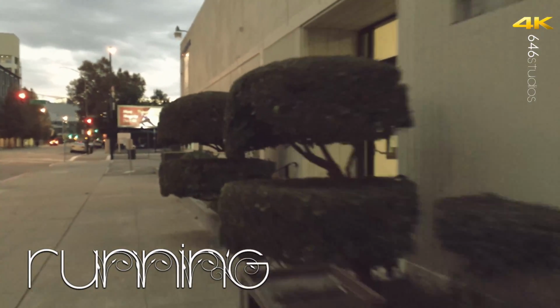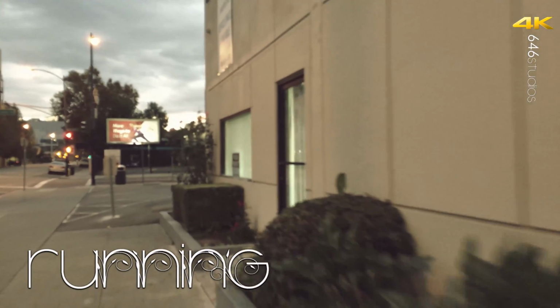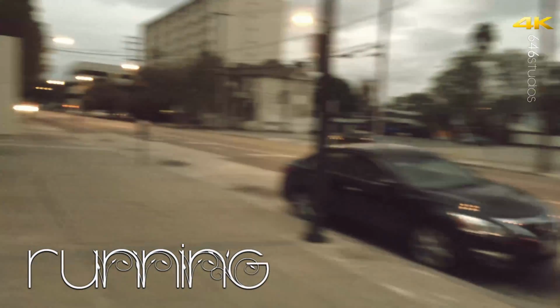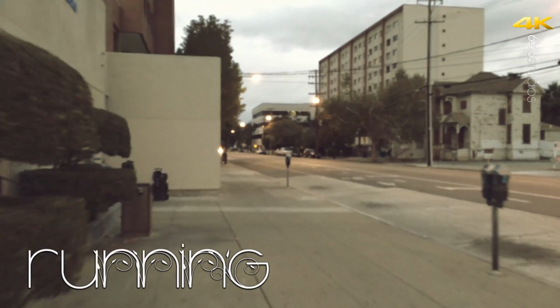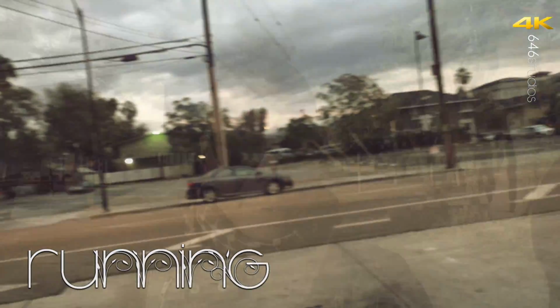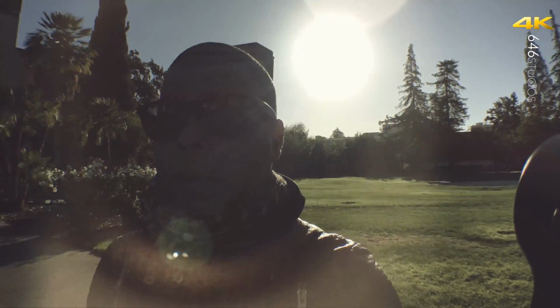But then again, why can I not use the third-party lens without adding counterweights? It's supposed to fit up to 220 grams, which I find really odd. Now, if Zhiyun is listening, maybe in a firmware update, you guys can address this issue with the counterbalance. I feel like the motors on here are not strong enough to counterbalance the weight that is more on one side than the other. But then again, is Zhiyun going to provide us with some counterweight options we can purchase? I don't think we should have to purchase that. I think they should provide anyone that has a Smooth Q, with proof of purchase and the serial number, some counterweights.